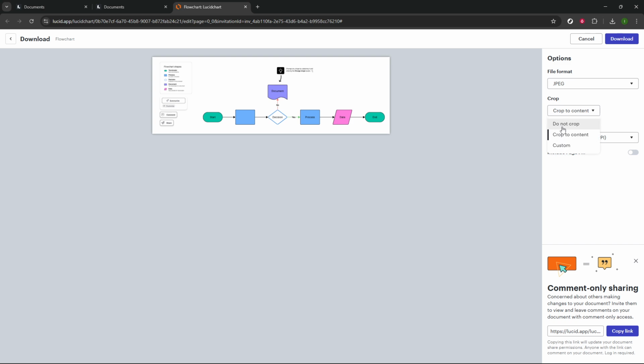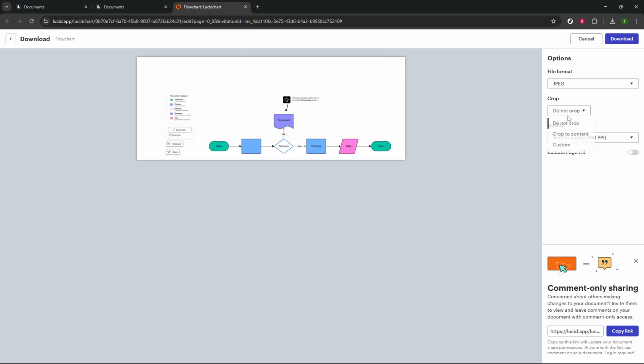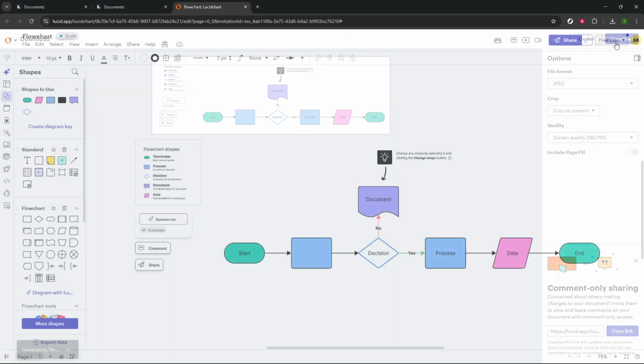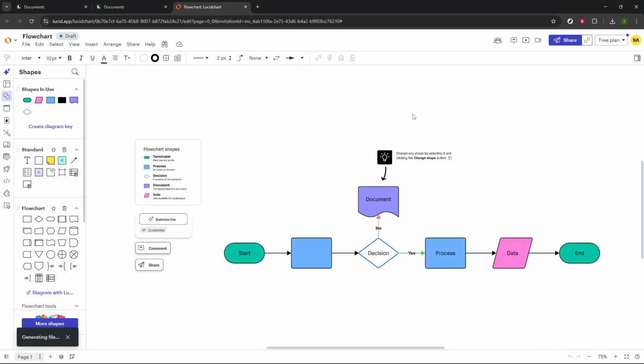Finally, you want to ensure that your file lands on your device. After selecting JPEG, find and click Download. The file will begin to download, and depending on your browser settings, you may need to specify a download location. Once completed, you should see your file in your designated folder, ready for use or sharing.